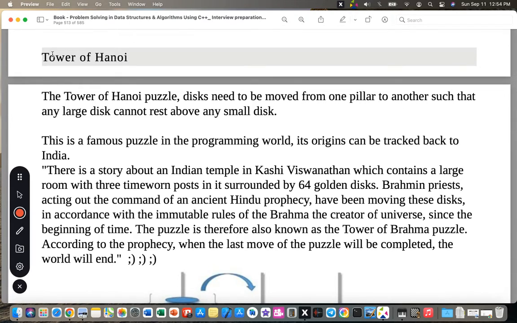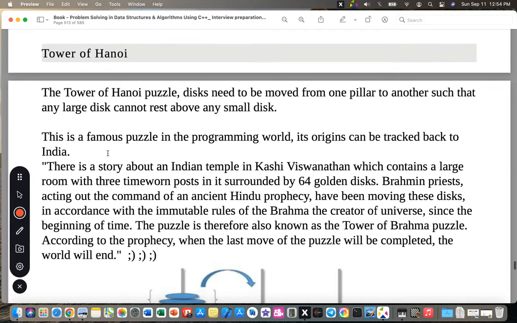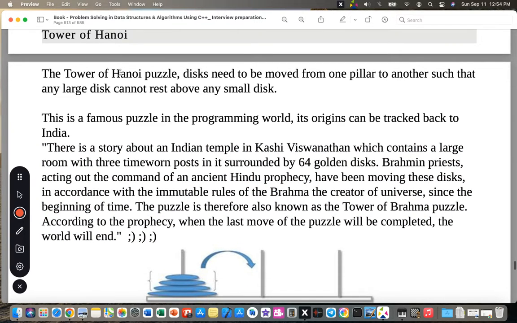The second one is the Tower of Hanoi, and it's also called the Tower of Brahma puzzle. All right, and here is a story from the Indian culture, if you are interested. The main idea of the Tower of Hanoi puzzle: discs need to be moved from one pillar to another such that no large disc can rest above a small disc.